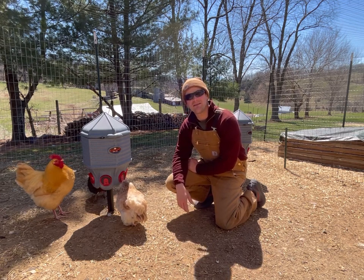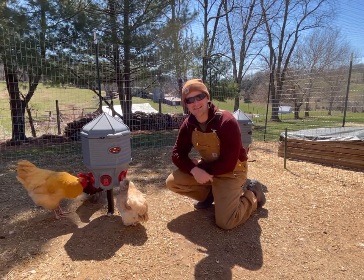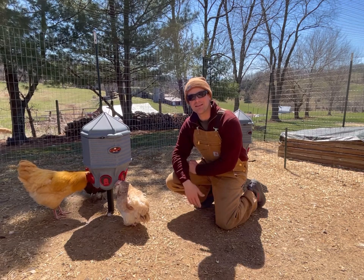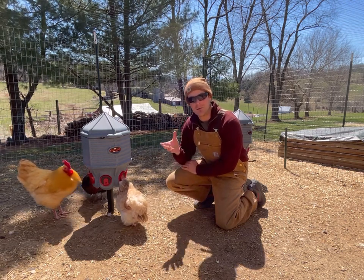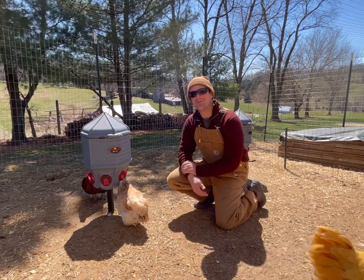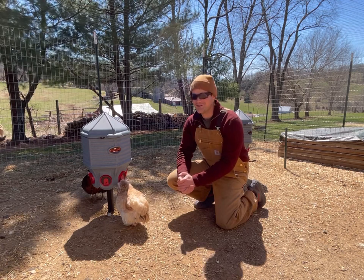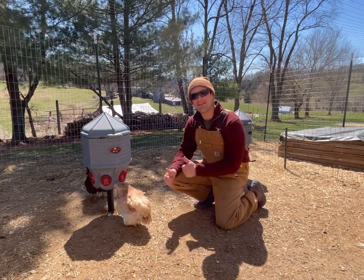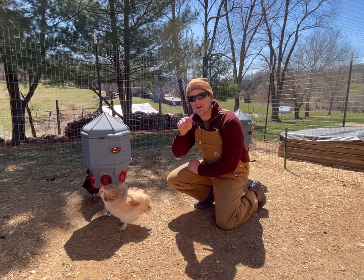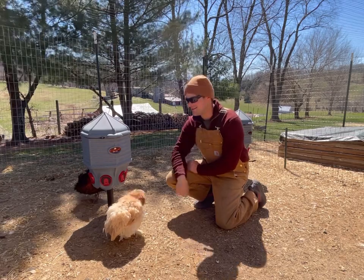I'm definitely keeping these. After talking with Tom, it sounds like it's a very isolated incident with the rooster port issue — he said only a few other people have had that problem. I told him if he ever wants to test one with bigger ports for roosters, float one our way and we'd do a review. He said he's looking into changing the design to make it more rooster-friendly down the road. I'd highly recommend these — go check them out. Click my affiliate link, get a discount, pretend farmer gets a commission. We're making money on the farm — finally. Well, not really, but maybe.